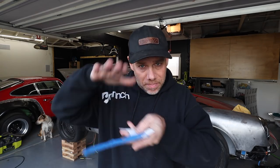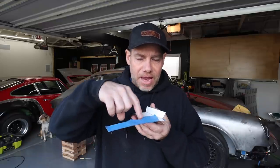Now, the first thing I did was create some sections that would fit on the bottom of what would have been the seat pan, where your butt would go, and they wrapped around the roll cage tubing. These were relatively straightforward, but here's the process of installing those.